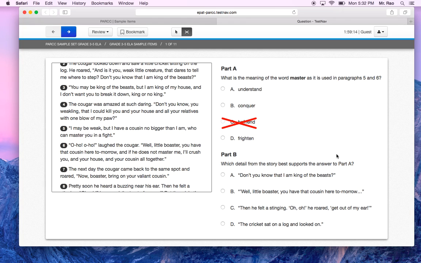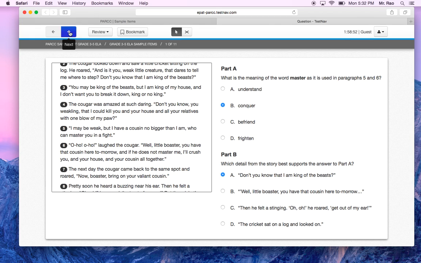Now remember, if you think it may be C, you can always click it again and the X will come away. Always go back to your pointer so you can select the question and go to the answer and choose your answer. So they're multi-step problems, so part A and part B.